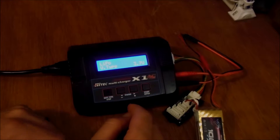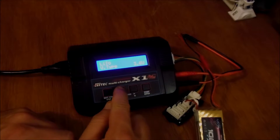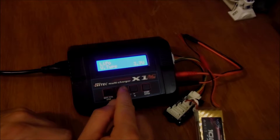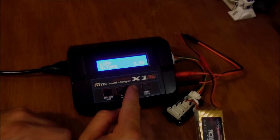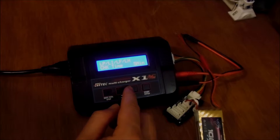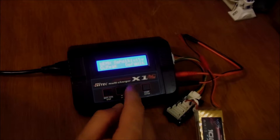From the main screen, press Enter and you'll see the lithium type setting. Press Enter again and you can cycle through: lithium ion, lithium poly, lithium high voltage, and lithium iron. I'll leave it at lithium polymer and press Enter to confirm. You can also cycle through to 'check time' — that's the interval it checks for low voltage. If the charger is timing out on a really low battery, you may need to increase that time.